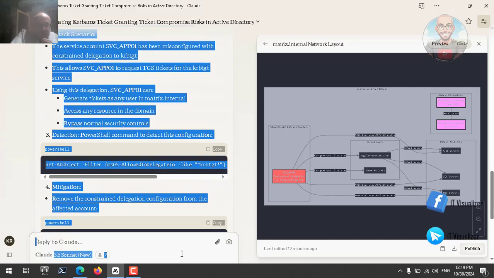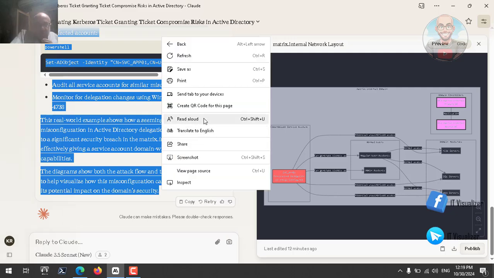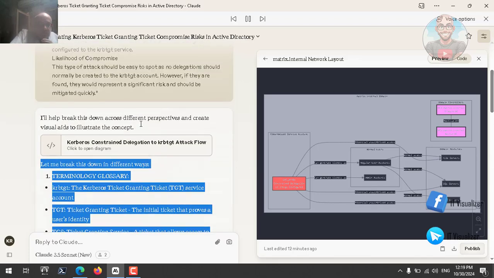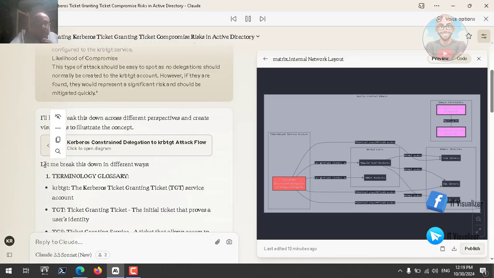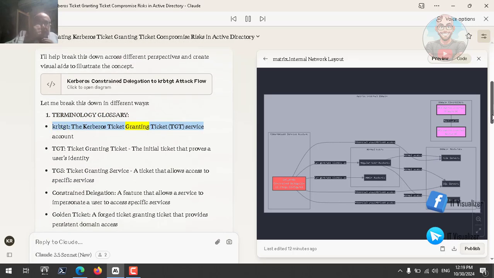So let's go and see now the answer and what is written. Okay. Potential impact on the domain security. Let me break this down in different ways. Terminology glossary. KRBTGT: the Kerberos Ticket Granting Ticket service account.